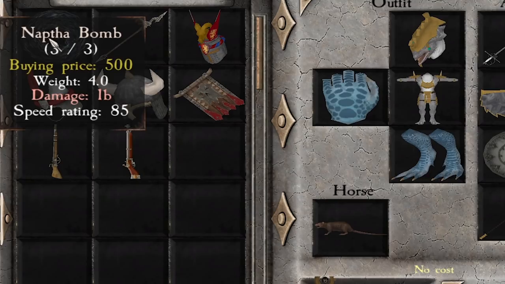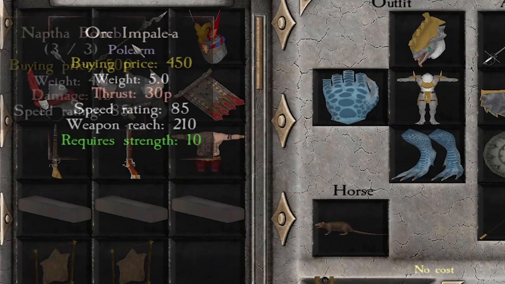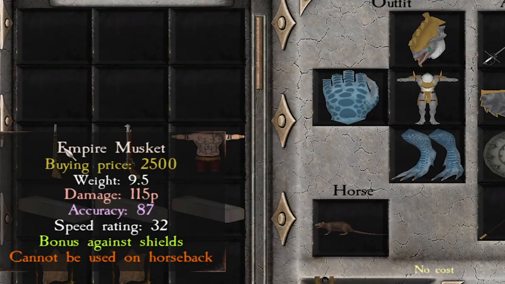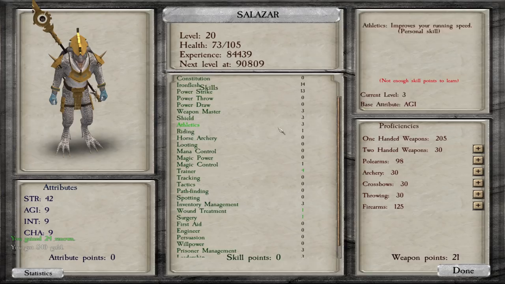That's for the loot. What is a naphtha bomb? So this thing I'm guessing does like some AoE. We got a polearm. It's not that good. Lordly Lord's Helm. So yeah, we're getting really good modifiers for the higher tier dungeons, I think. Thick Orc Blocka. Another really good modifier because it's thick. Hardened Dwarf. Yep. We're getting good modifiers. Hardened Helm. Just regular Empire Musket. I don't think these can have modifiers. Another musket.